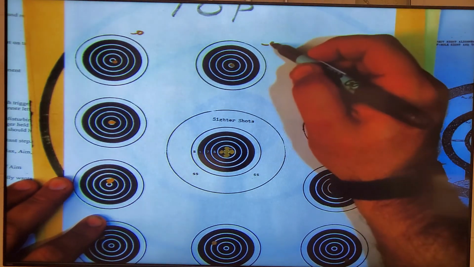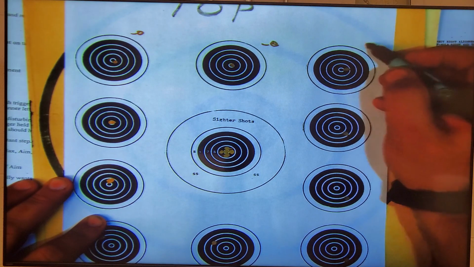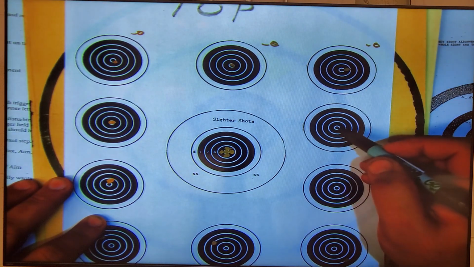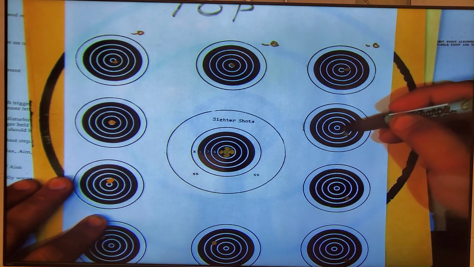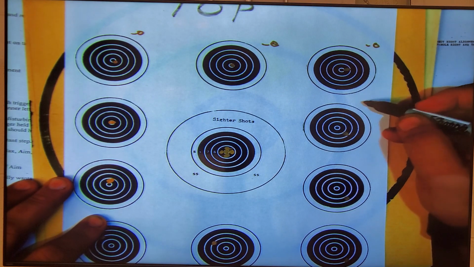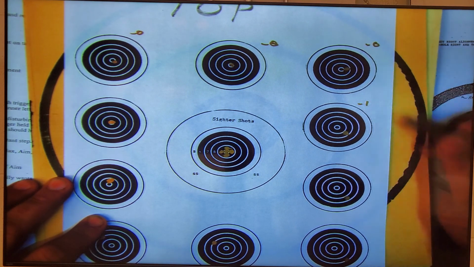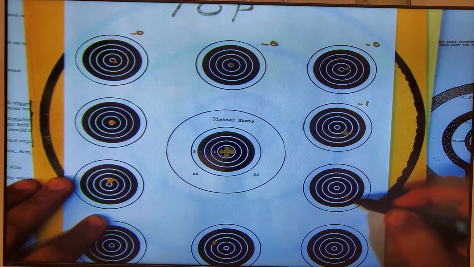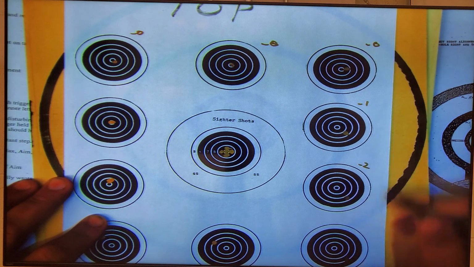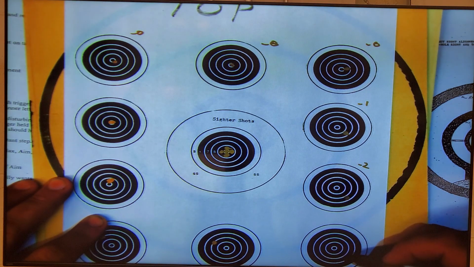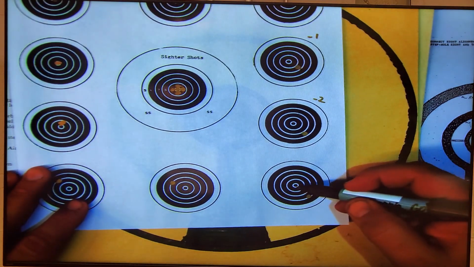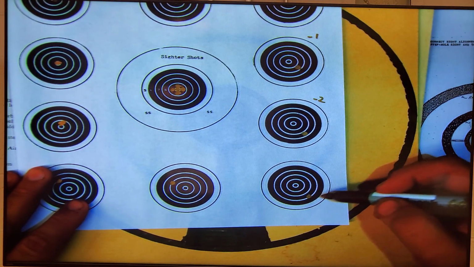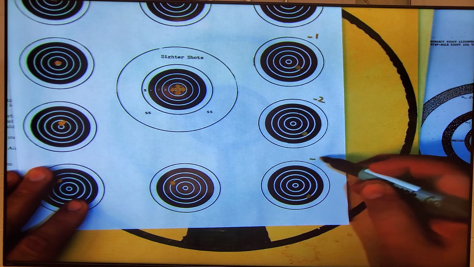Here again, -0. Here, though, when we're heading toward the bullet hole from the center of the target, we did cross the line. We did not hit this one, so we lost 1 point. We did hit this one, so we only lost 1 point. 1 point, 2 points. We hit that one, so we only lost 2. 1, 2, 3 on this one. See that down here? 1, 2, 3. We hit that one, so we only lost 3 points.